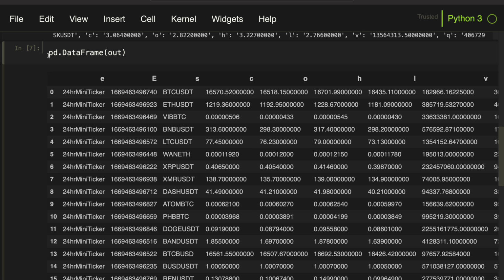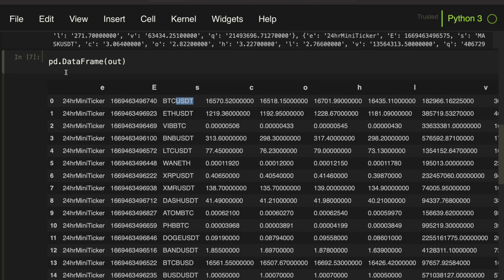Okay, so we have it in a data frame now. And what you also see is that we're getting price information on pairs, right? So this, I don't even know what that is. VIB in relation to BTC. But I'm only interested in the coins in relation to the USDT, right? I'm just not interested in pairs trading. I just want to have the coins and how they're related to the USDT. And this data I want to import to my database. So I have to filter out the symbols here which are not ending with USDT.